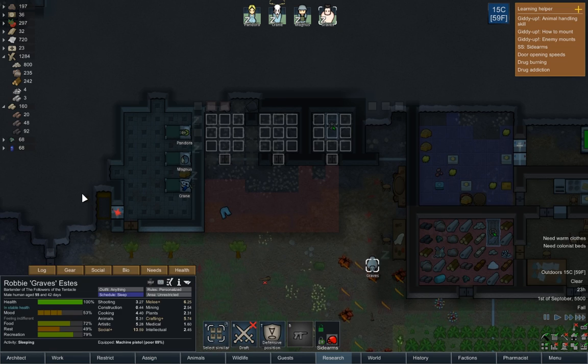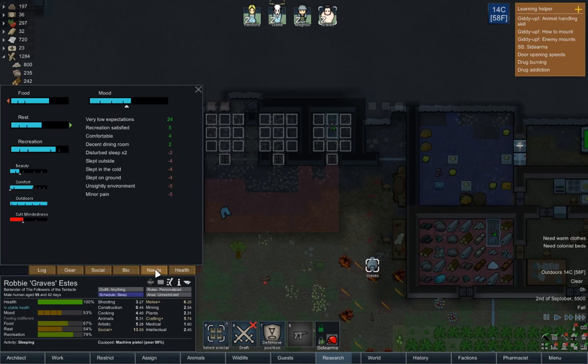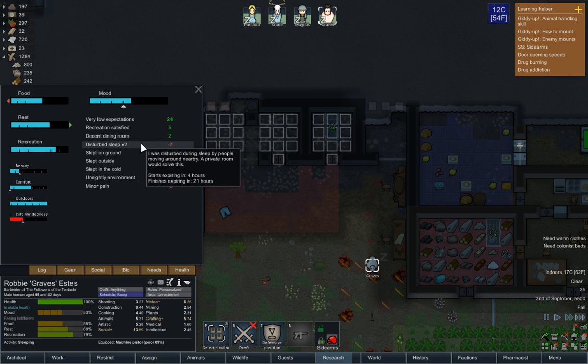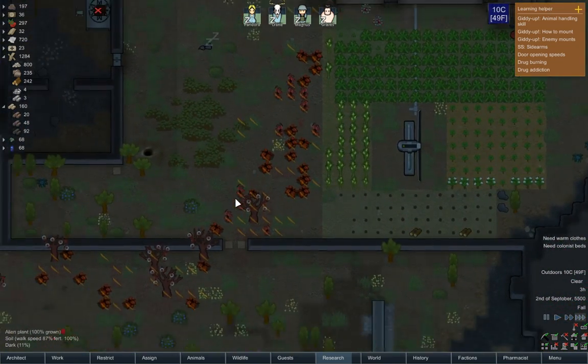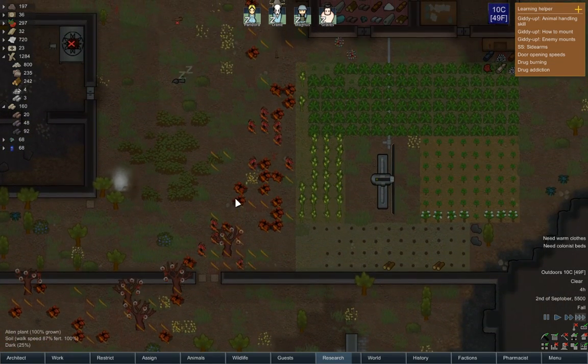Because Graves is going slowly insane by just sleeping on the ground, sleeping in the cold, sleeping outside. Disturbed sleeping. All of his issues are pretty much just sleep related, so easily fix it, I guess.